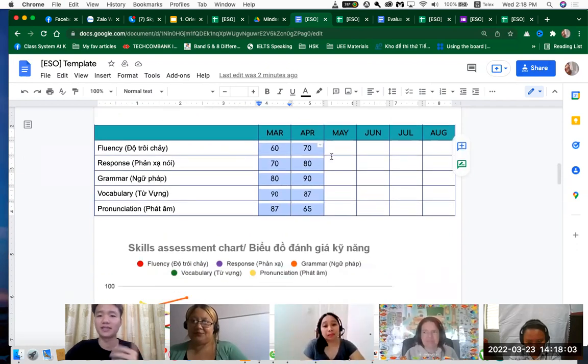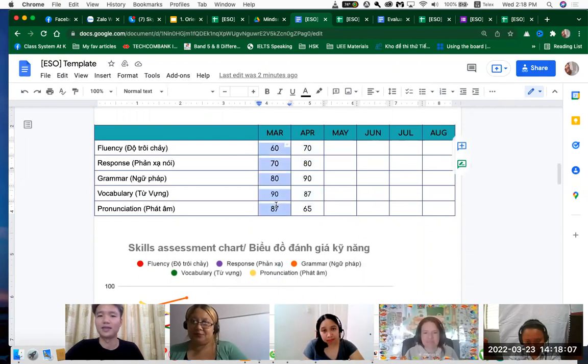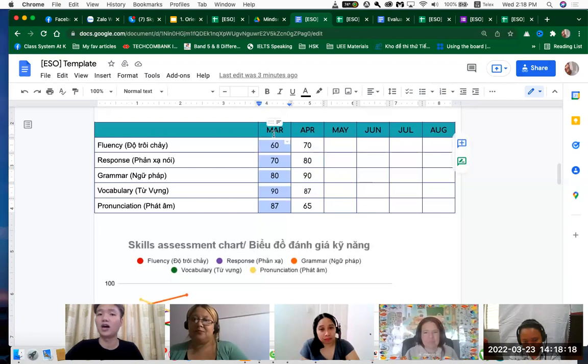So for example, for this student, I give scores like this: 50 for fluency, 70 for response, 80 for grammar. The same is below. And this is for March, you are about to fill in the evaluation form for March pretty soon. And this is the point I give to an example student.